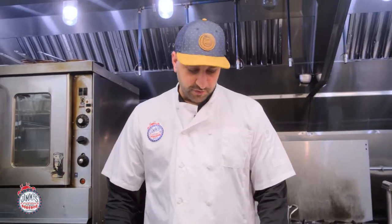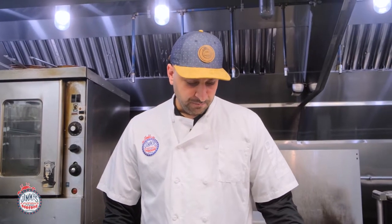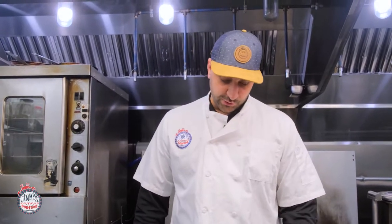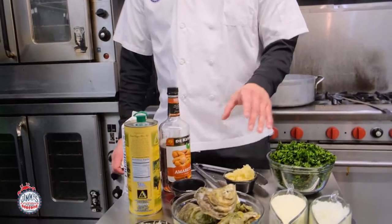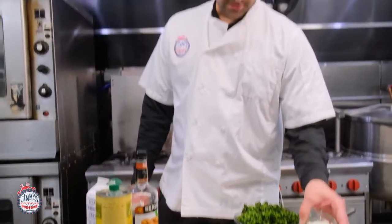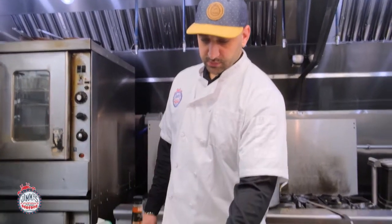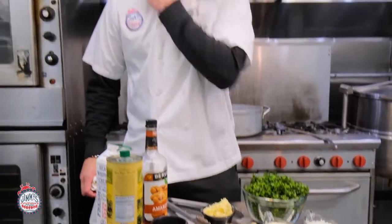We prefer it over the fresh stuff. The nutrients are obviously still there, and it cooks up a lot better than the fresh for us for this purpose. So that's why we use this. You got some fresh garlic, chopped onions, grated Romano cheese, of course our fresh Chesapeake Bay oysters.